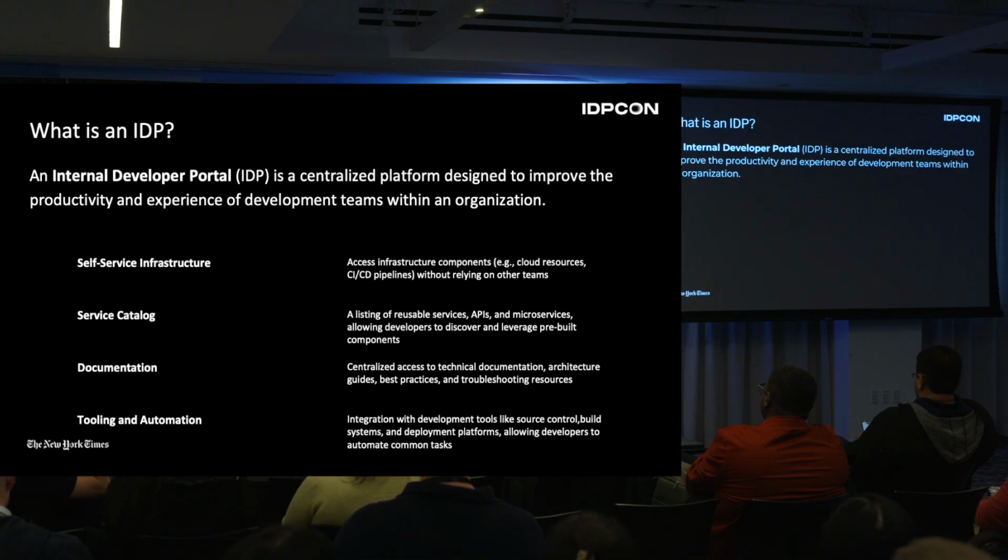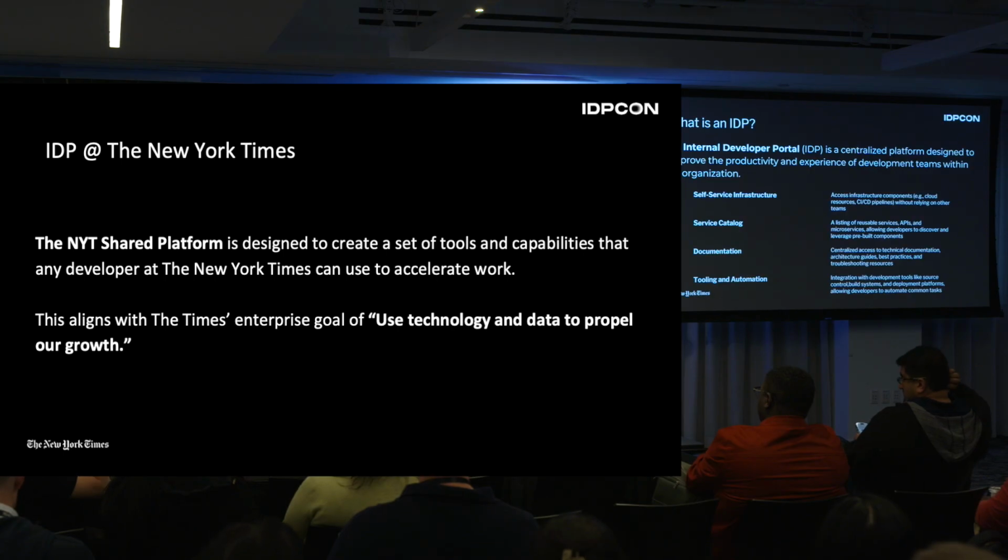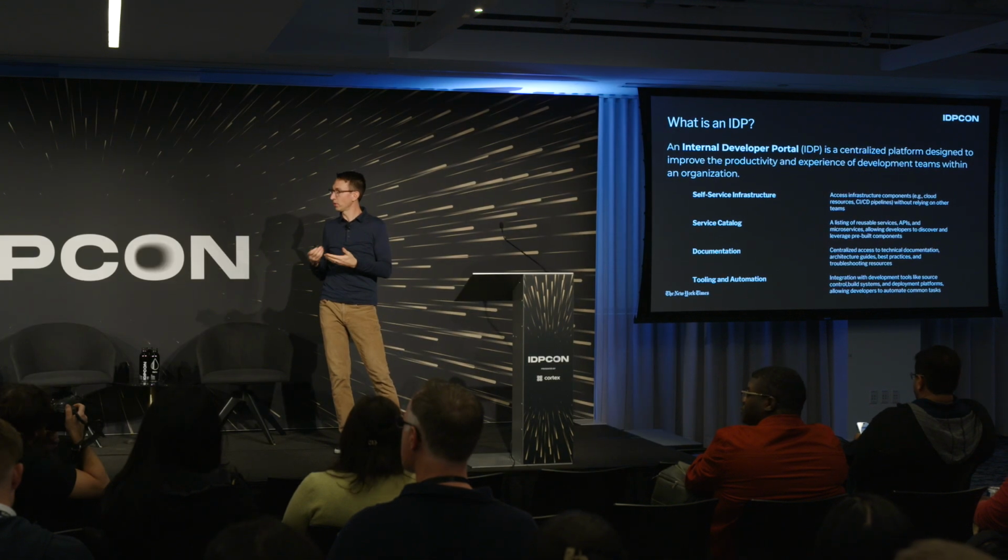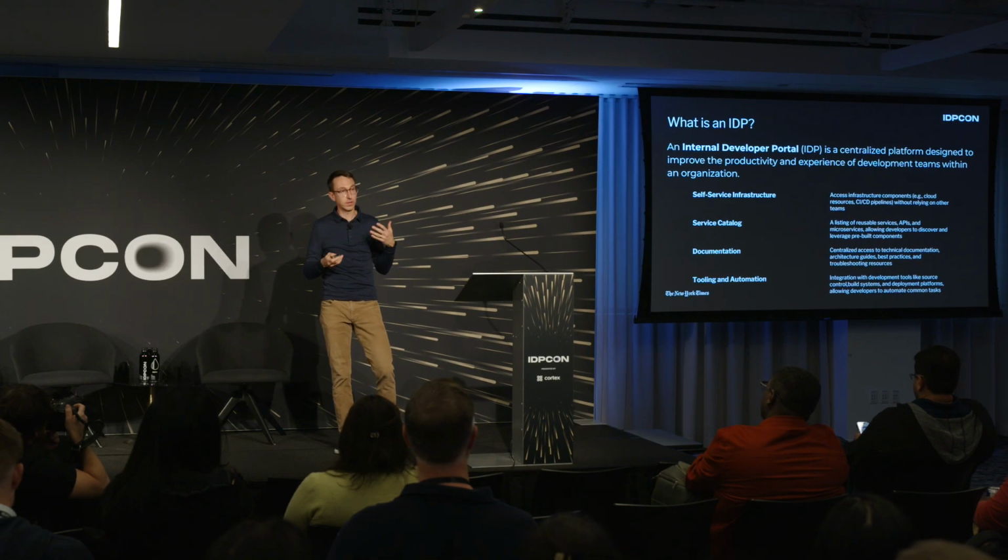So first, what is an IDP? So an internal developer portal versus a platform, I think from our perspective, is a centralized platform designed to improve developer productivity and experience of development teams within an organization. And it's sort of made up of maybe a few things. There's probably lots of things that could go into a portal, and I think some of these have been touched on today already. So self-service infrastructure is a big one.